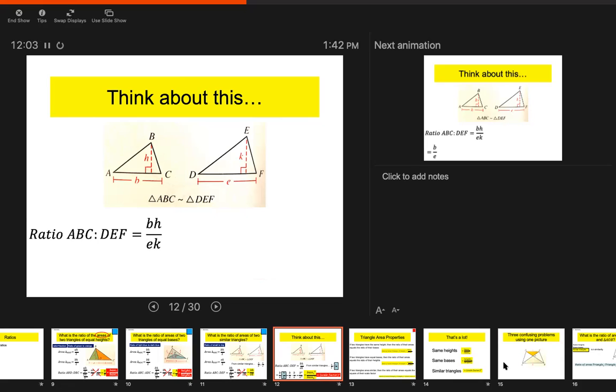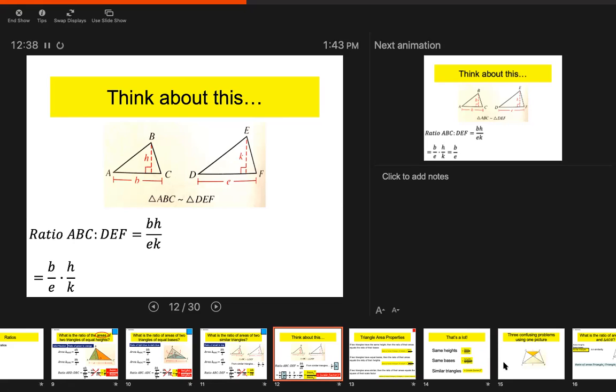Is there a different way of writing that fraction? Yeah, there's a lot of different ways. Like if I had 4 times 2 over 6 times 7, is there a different way of writing that? And don't tell me 8 over 42. B over E times H over K. Yes, we could write that as these two fractions just split apart, right?